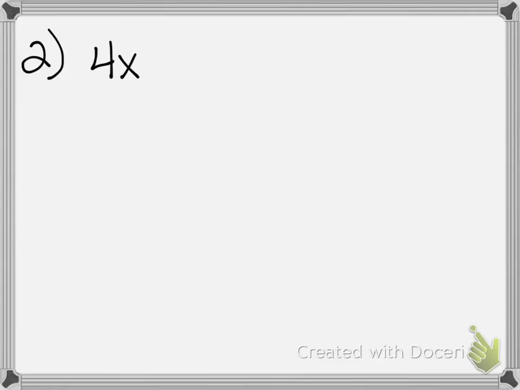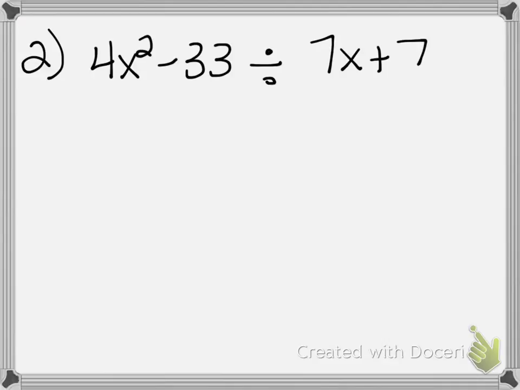I have 42x squared minus 33 divided by 7x plus 7. One thing I want you to note. Notice how in this problem there is no x. You have to have a space for it, okay? Think about it like at pin ceremony. Let's say somebody's absent, but they'll be there for pin ceremony itself. So at practice they're absent, but they need to have a place. Well, so usually in your practice, don't you leave a spot for that person, like where they're going to be sitting and all of that? That's what you kind of have to do here.